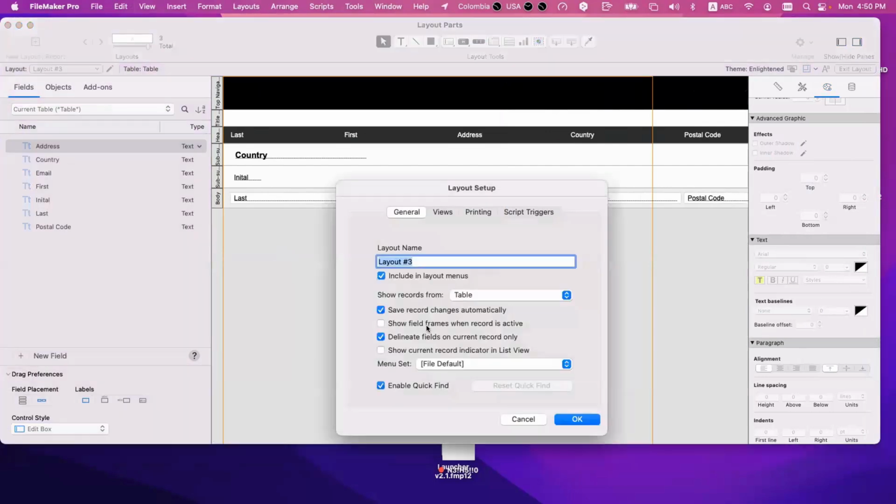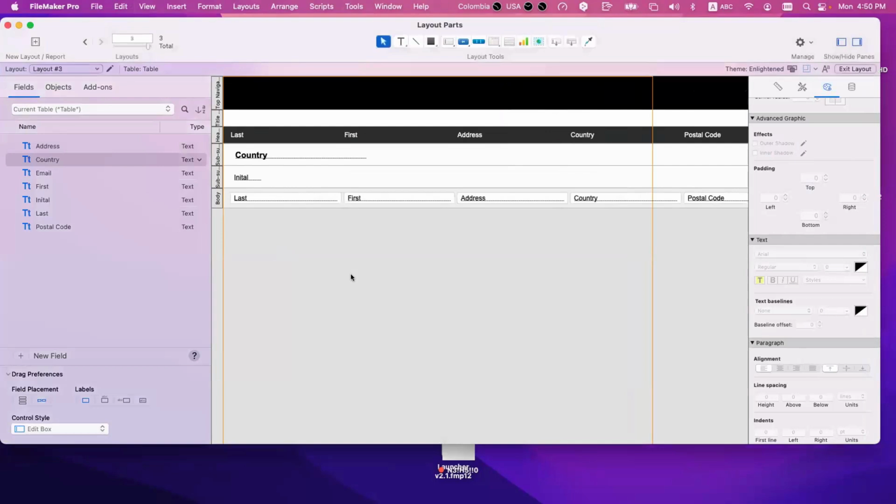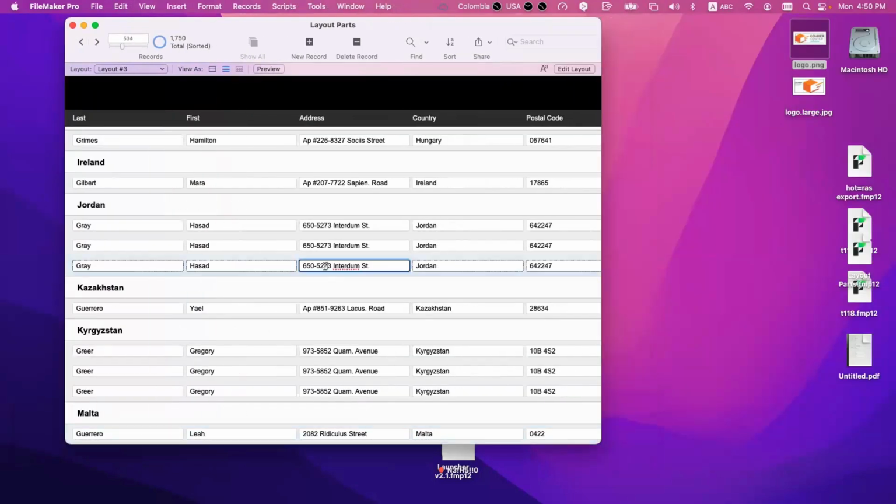Then here you have the show field frame when record is active. This is a good old FileMaker 11 behavior.